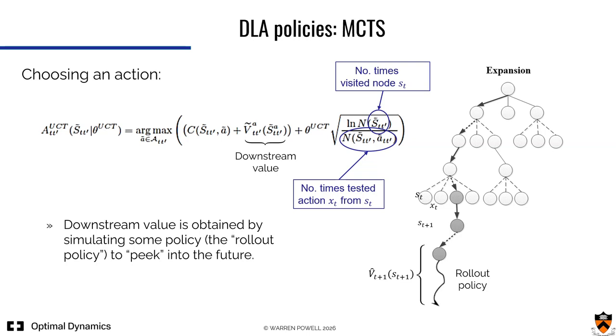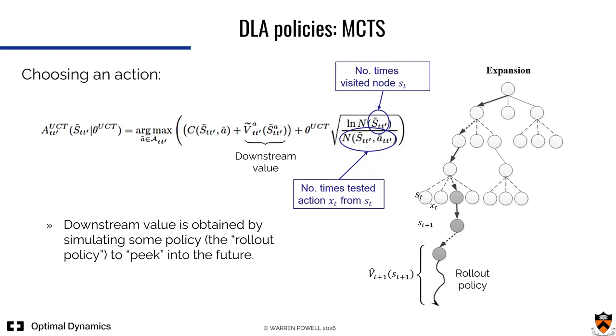So as we're reaching out at every node in this tree, the way I'm looking out is I'm going to have an immediate cost or contribution, let's call it a contribution. Then I use a downstream value that captures the future. Now, I've been approximating the future sometimes with the rollout policy, but sometimes with the benefit that maybe I'm up in the 2nd or 3rd level of this, and I have the benefit of decisions further into the future.